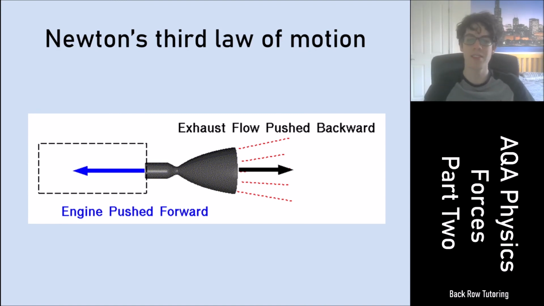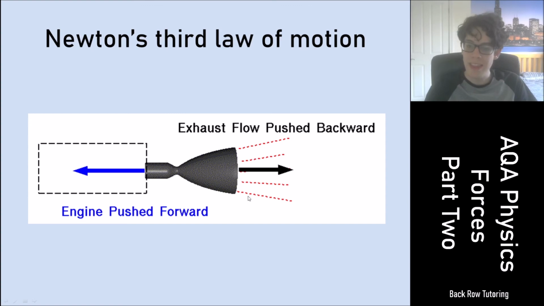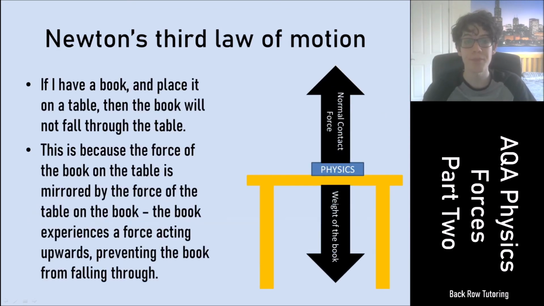So if you have this rocket here and you have this big exhaust here and you've got lots and lots of matter being propelled away from the outside out the back, then what you get is a thrust forward. And that's because this stuff coming out of the rocket has to have a force being pushed that way. But there's an equal and opposite force pushing the rocket forward. So upon ejecting this mass from the back, you're pushing that rocket forwards. And that's quite similar to how rockets actually work.